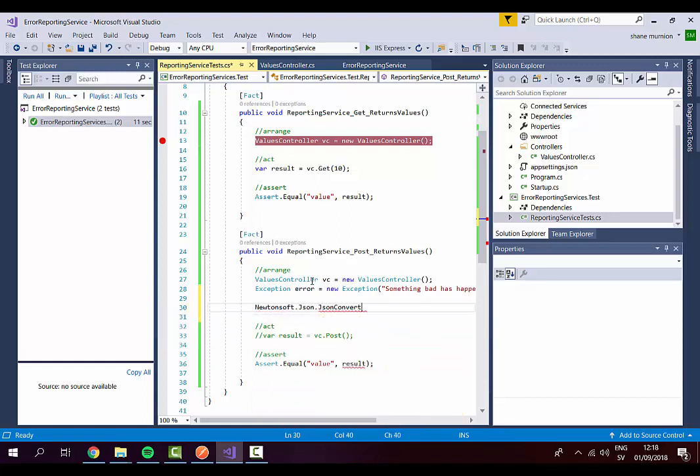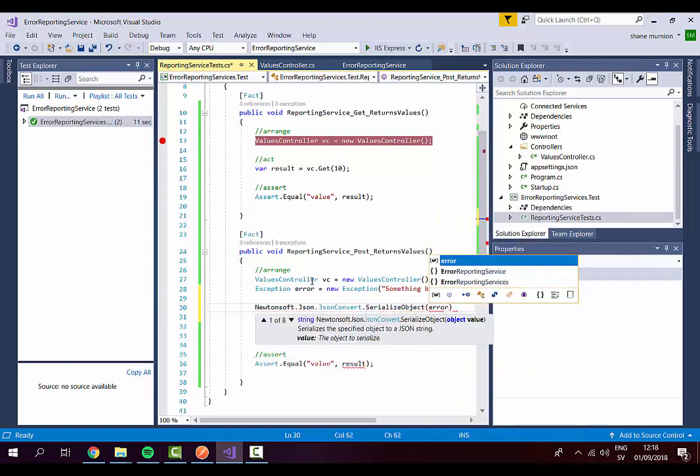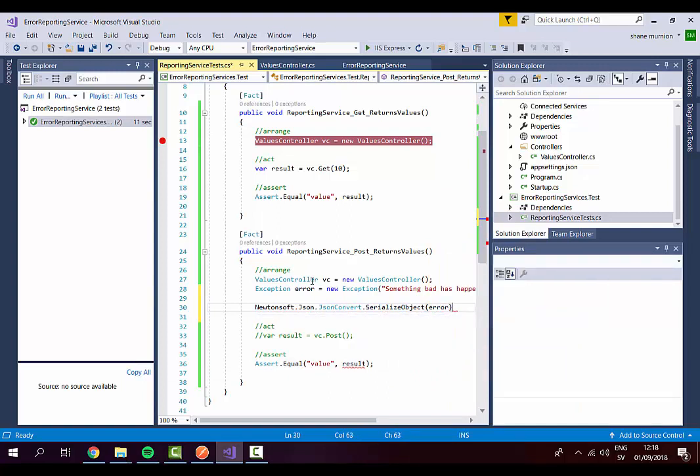So we're going to call on the JSON serializer, and we will serialize our error. Now, the result that we'll get back from our serialization should be a string, which we can call our exception JSON string, JSON data.